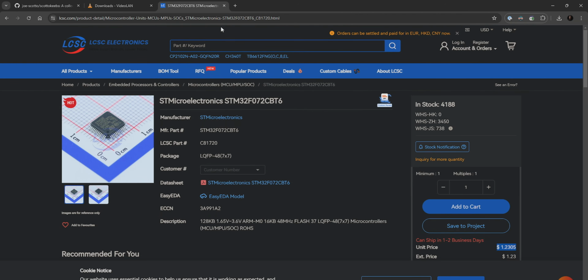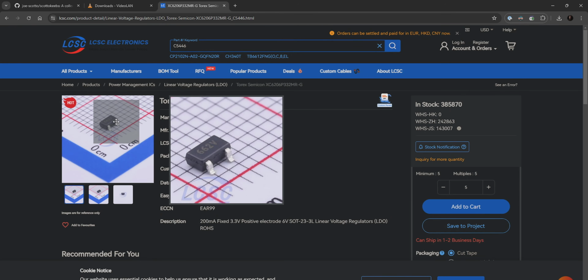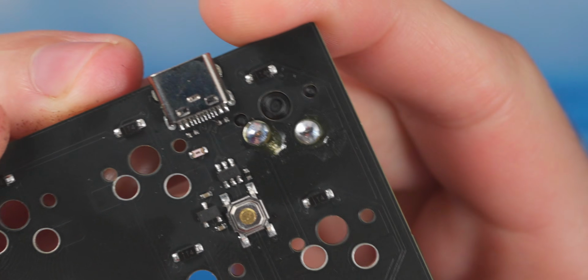And now that we're already on this LCSC, we can just paste this in here and it'll pull up that part yet again. You can see here's the part. So what we're going to do now is upload this to JLC to take a look at how that process goes, because there is some stuff you have to consider when you are ordering an assembled PCB. You could technically assemble these at home, but these parts, like I mentioned, you can see here, they are super tiny.